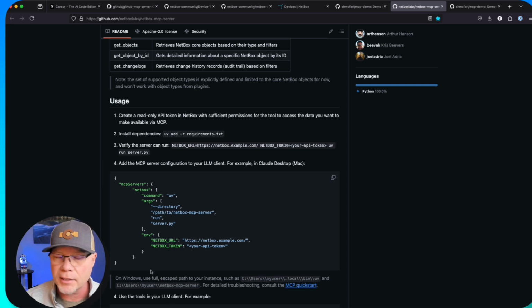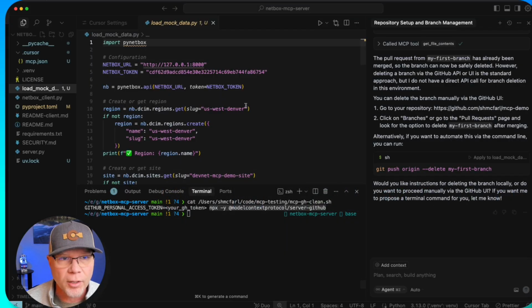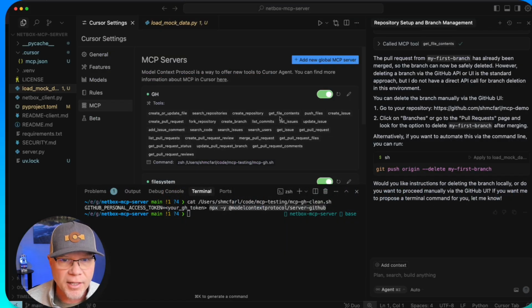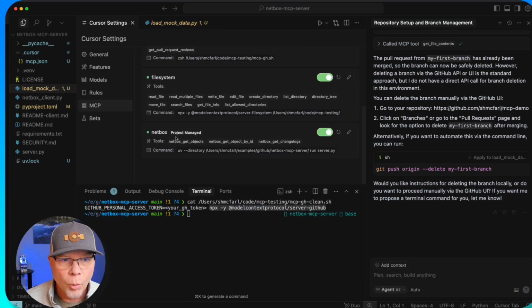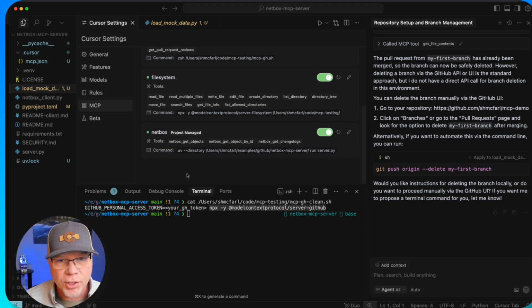This could be Claude Desktop. It could be MCP Inspector. In my case, it's Cursor. And so you're ready to go once you've got that operational. Let's take a look at the Cursor settings that I have here. You see that I've got a NetBox and it's up and running, so it's green. That's good. It took me a while to get there, I'll tell you. I'll tell you a little bit about troubleshooting some of these here in just a minute.